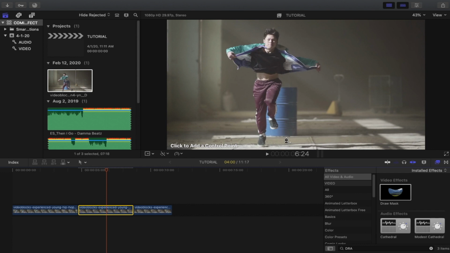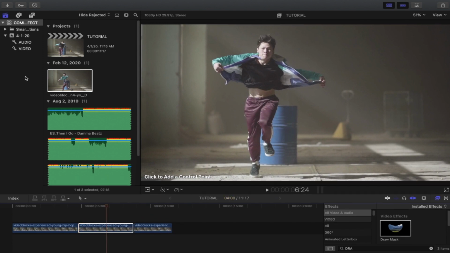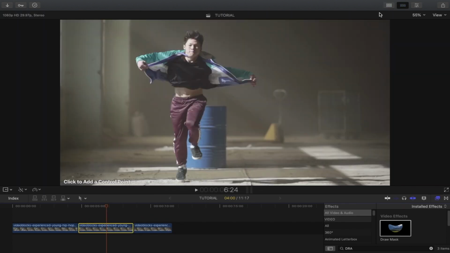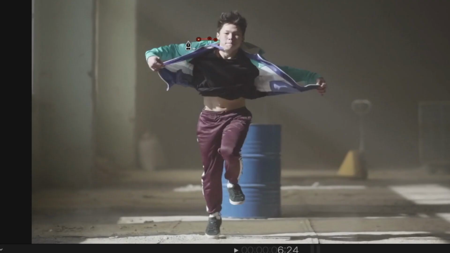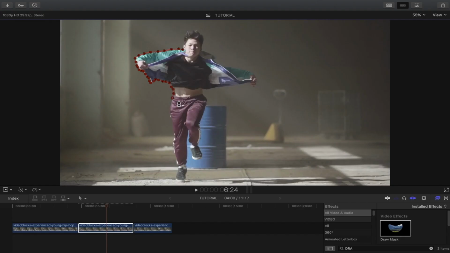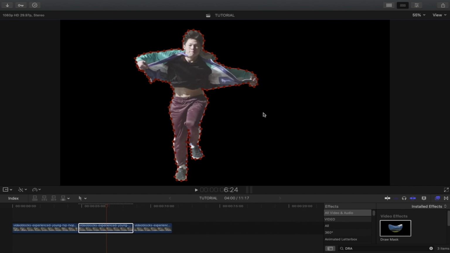Then before we start, let me adjust the display so that we have a better control of putting control points. And then we will close the browser, click this icon. Then now we can start putting control points around our subject. The more control points that you make, it's better for us to create detailed masking. So just click it around the subject and I will fast forward to save time. Okay, we are done putting control points into our subject, then open the inspector.